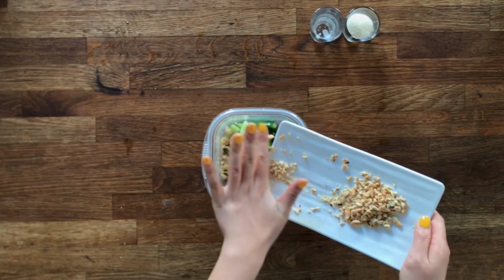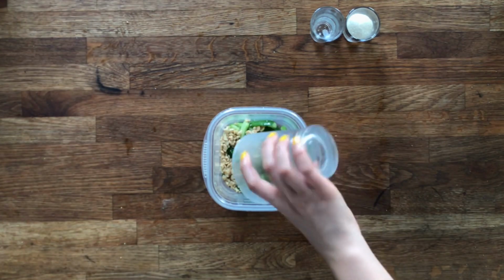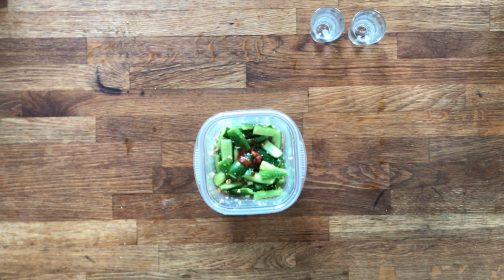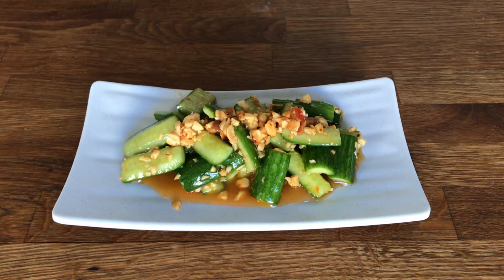Add half of the chopped peanuts into the cucumber and add sugar and vinegar in a ratio of 1:1, and 1 tablespoon of spicy bean sauce, 1 tablespoon of sesame oil, and mix it all together. It's done! The Sichuan-inspired peanut cucumber.